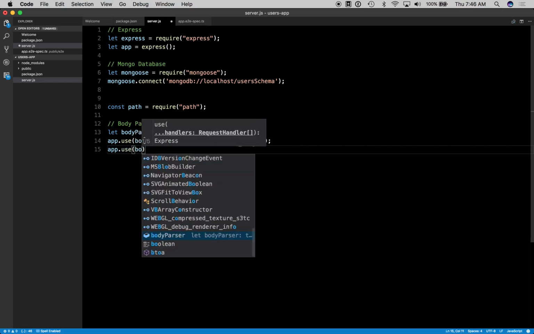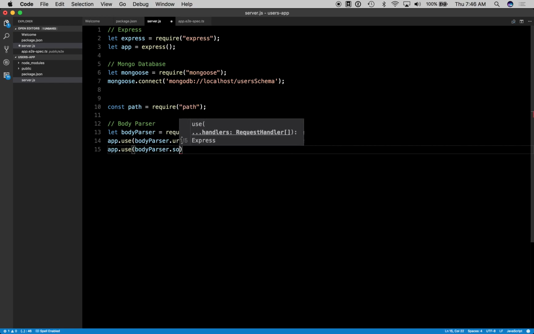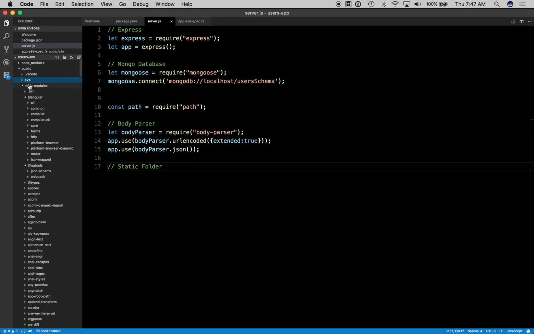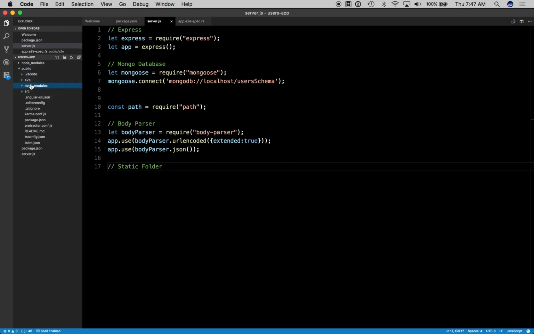So we also need the body parser.json, to change the data to JSON type, and I think that's it. Now we need to create a static folder. So this is the unique piece. My public folder is here, which has my Angular application, but there's no index file to point to directly here. The Angular project, which is in my public folder, might as well be an application called public.